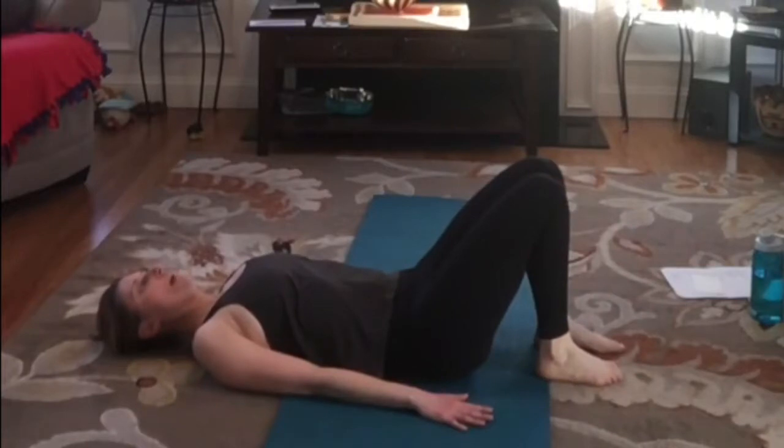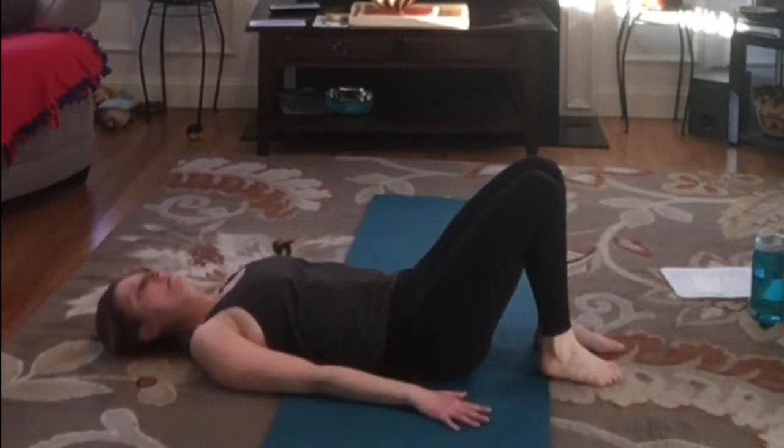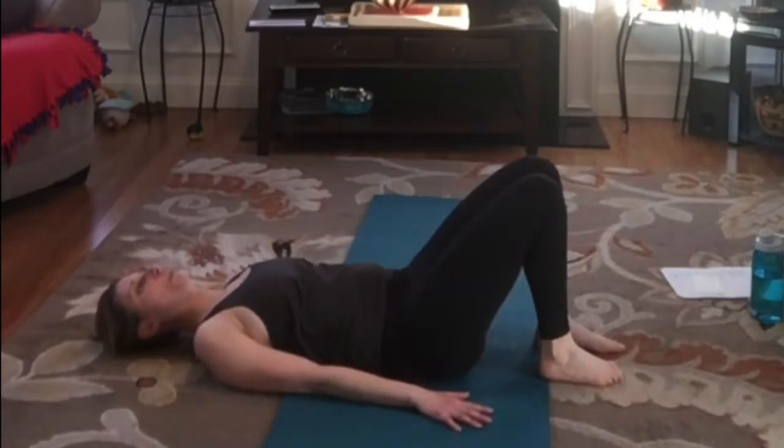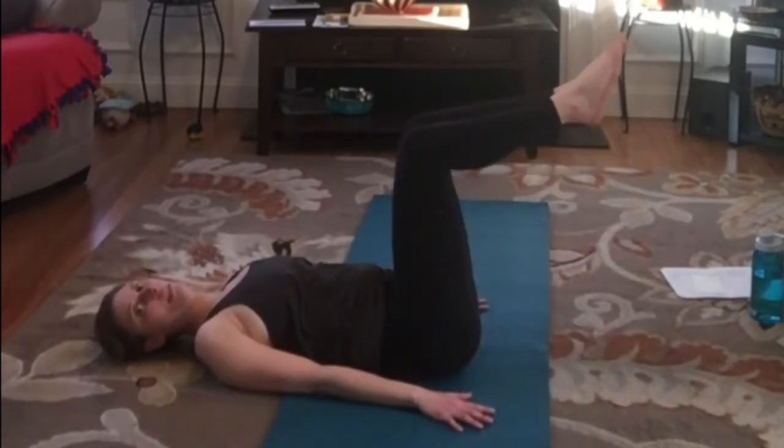Go ahead and fold the feet down. Take a breath in and exhale. So we've got this little neutral, natural curve in the spine. Let's inhale, exhale, and print. Bring right leg into tabletop. Bring left leg to meet it.